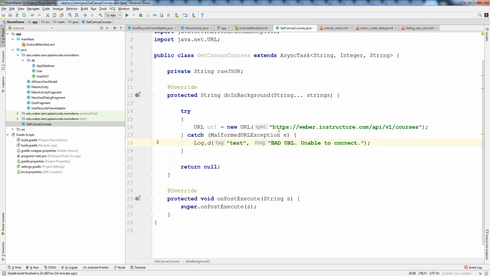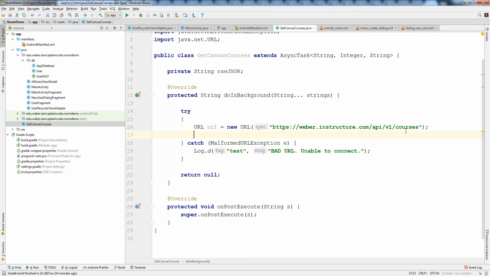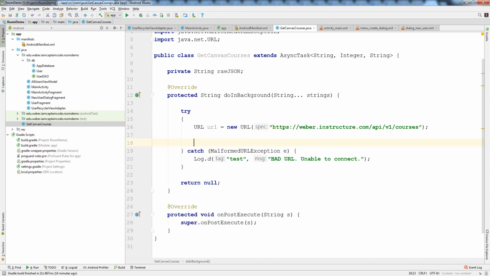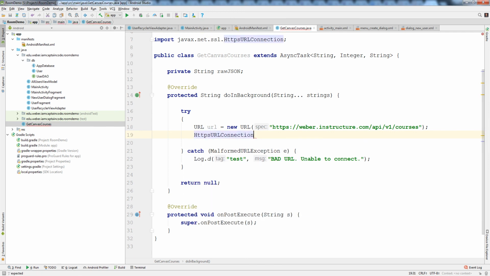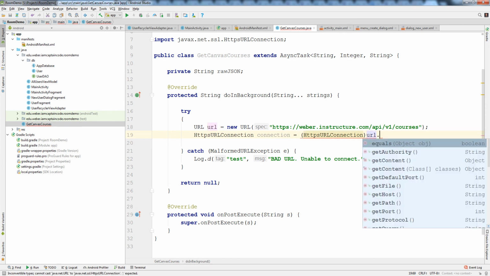We have a URL object, and that URL object is going to provide us the ability to have a connection. Specifically, because this connection needs to take place securely, we're going to use HttpsURLConnection. Let me just call it connection. We're going to want to cast this specifically to an HttpsURLConnection. By default, the URL will provide an HTTP connection, but HTTPS is a child class of HTTP, so we can force it to go secure by some basic casting. So we're going to do url.openConnection.